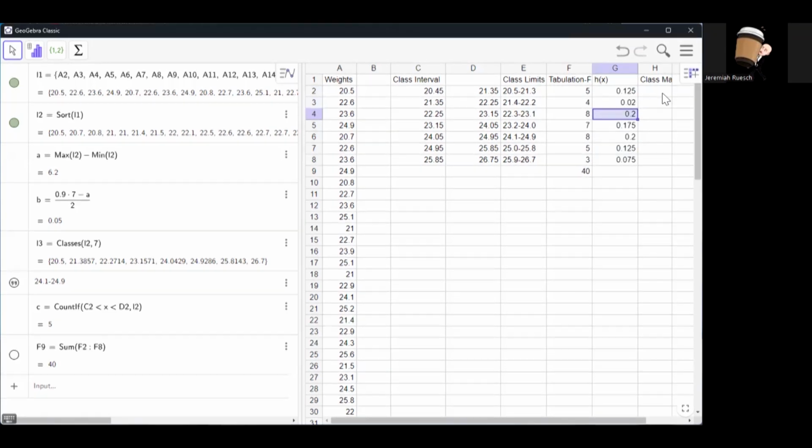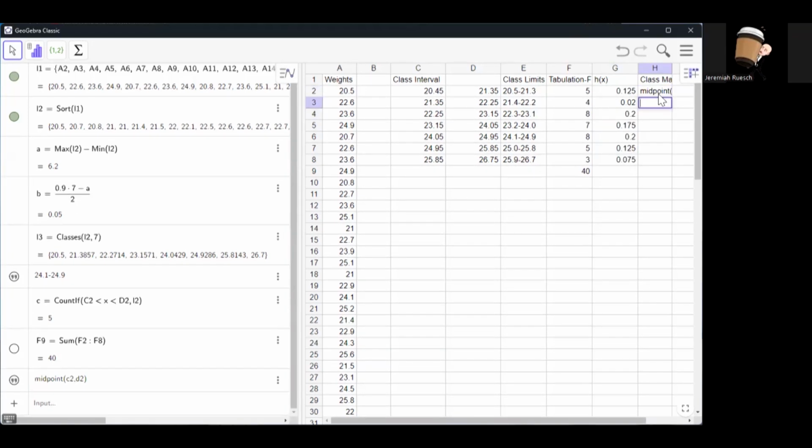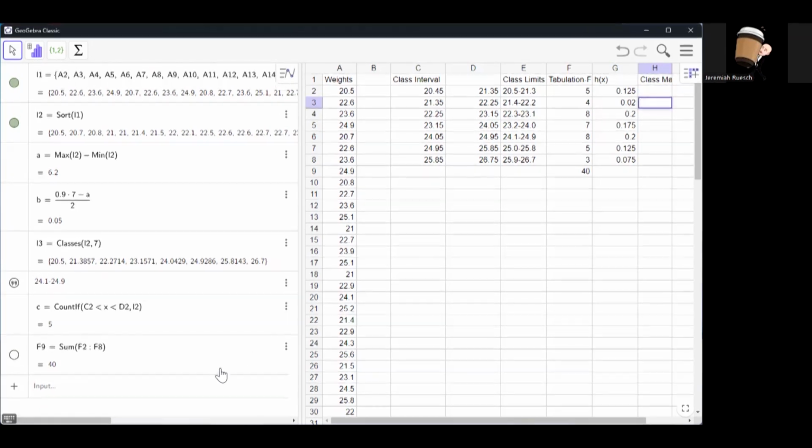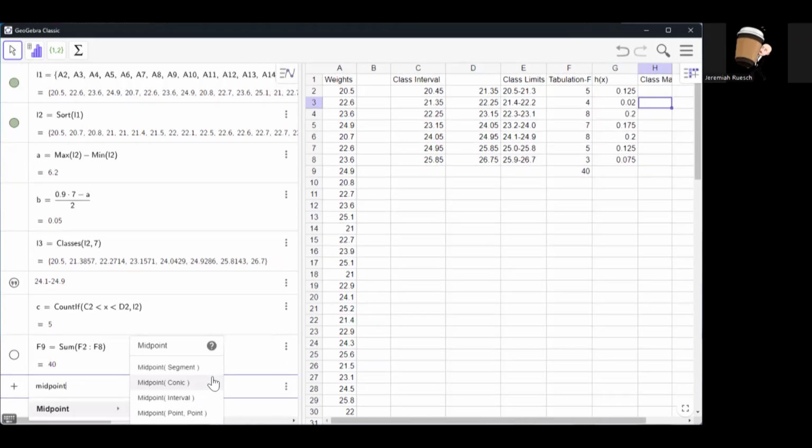And then class marks is the midpoint of C2 and D2. Let me do that midpoint.